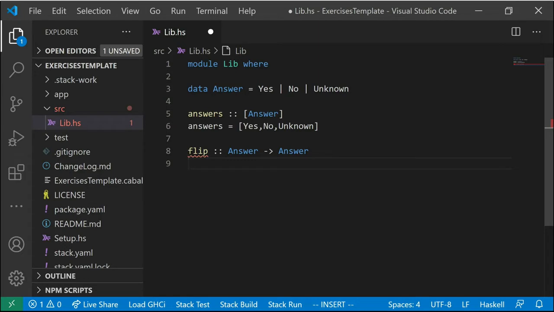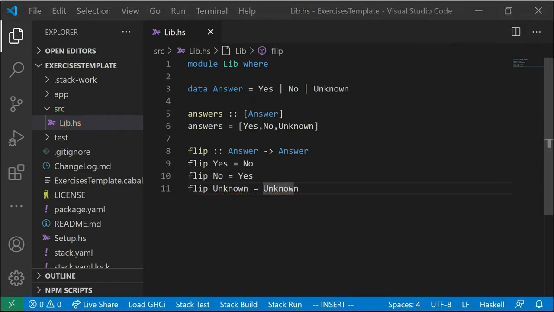So the way we can define this function is using pattern matching. So instead of writing flip x equals something, instead of writing x there, we'll just put the value itself and define what the function will equal at that value. So for Yes, it equals No. For No, it equals Yes. And for Unknown, it equals Unknown. That's a little neat example.